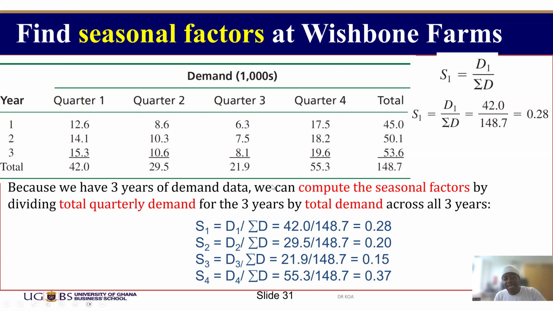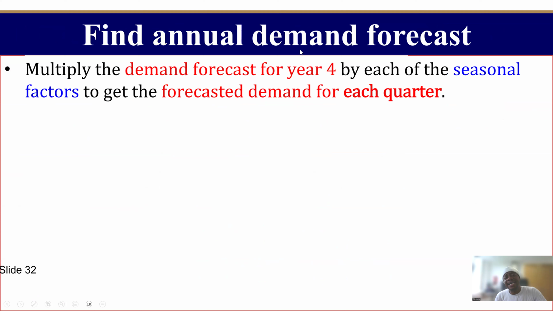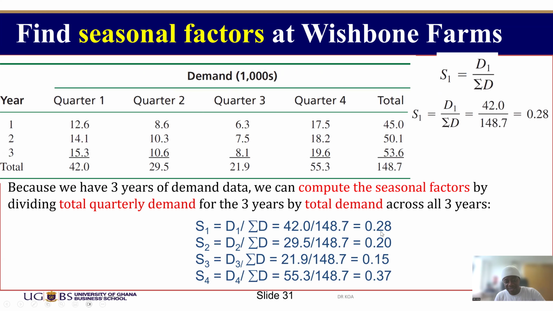Okay. The next thing now is, so you got the seasonal factors. And that seasonal factor is nothing. You see, our goal is to find the annual demand forecast. What we have here is seasonal factor, but we need the annual demand forecast, the yearly forecast. What is it going to be? To do that, first, we need to multiply the demand forecast for the year by each of the seasonal factors, and we have each of the seasonal factors. Okay? But I need to have my demand forecast for the year. The demand forecast for the year is one value.